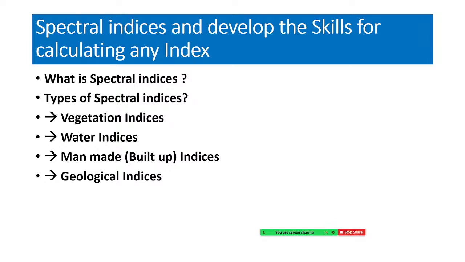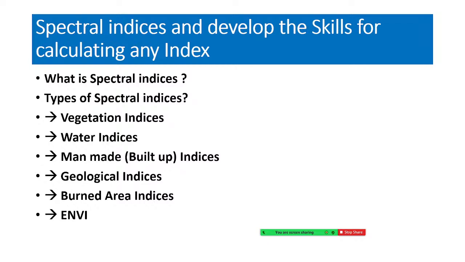So there are different types of indices, such as the geological indices. We can easily identify different types of geological features using these indices. Another is the burned area indices. When you use these indices, you can easily get the burned area. You can also use the enhanced vegetation indices. Actually, a lot of indices are available, and spectral indices are the combination of spectral reflectance from two or more wavelengths that indicate the relative abundance of the feature of interest.